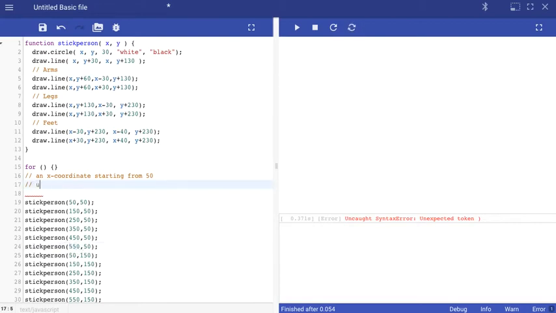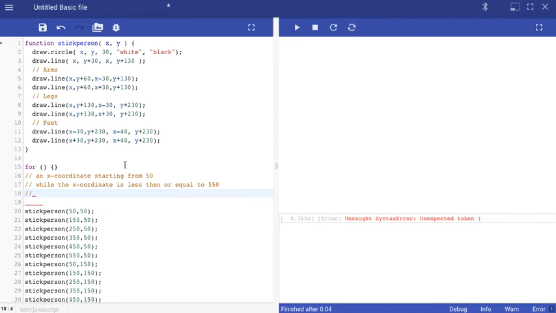So until, or while the x coordinate is less than or equal to 550, okay? Because I want it to happen here, here, here, here, here, and then I want it to stop, okay? And then what do I want to happen?